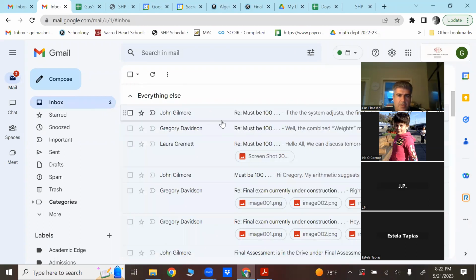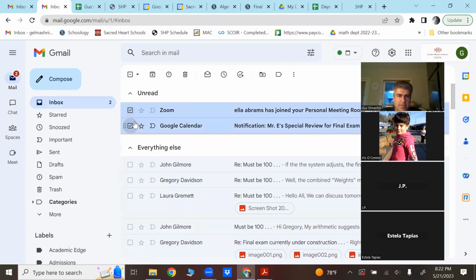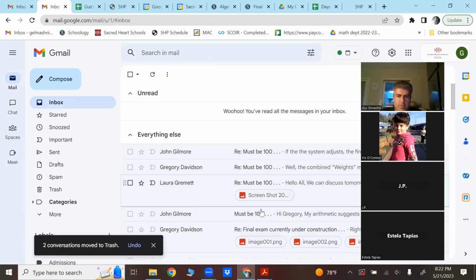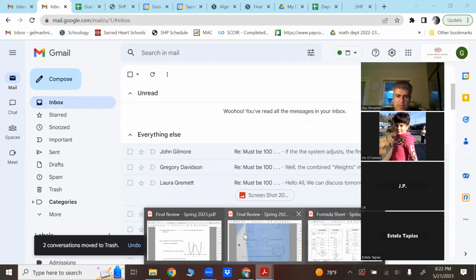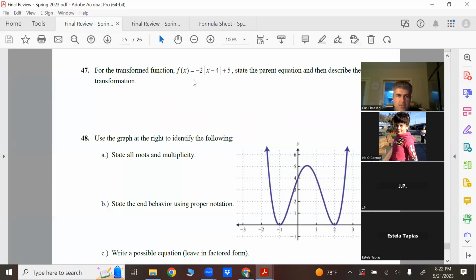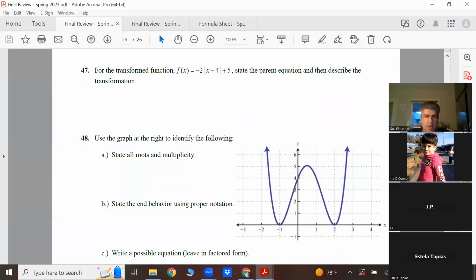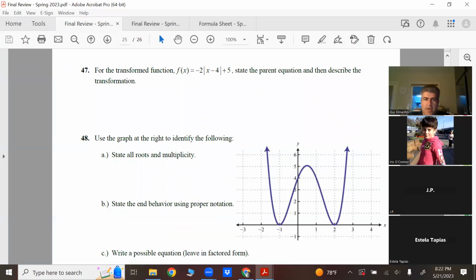So anyway, now let's go back, let's just delete those. Okay, so let's do one more thing on transformations, and then we will get to the other questions that were in the chat. So let's take a look at 47. It's another good transformation problem. Here, just ask, hey, just describe what's going on, right?